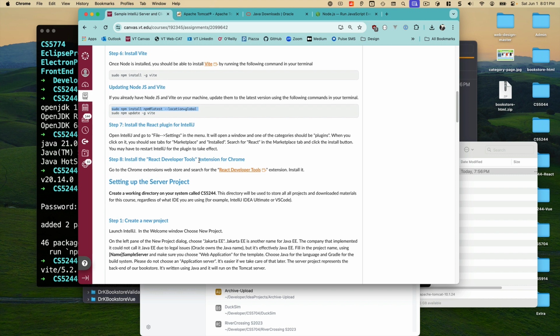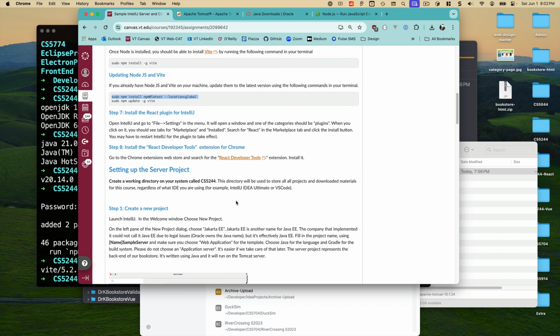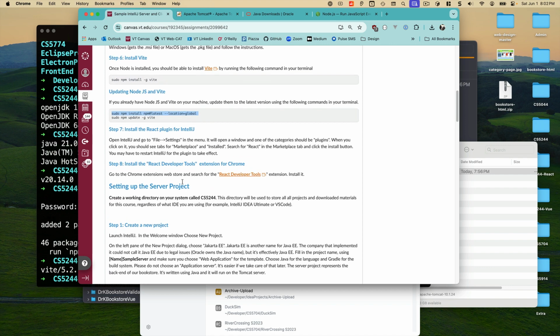Install the React Developer Tools extension for Chrome. Okay, go to the Chrome Extensions web store, search for React Developer Tools.